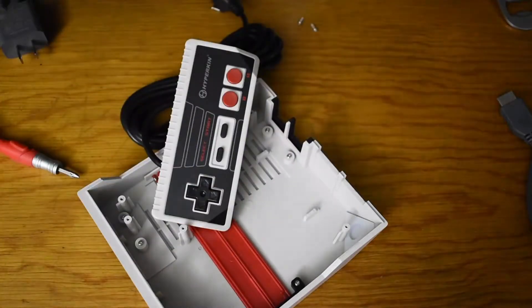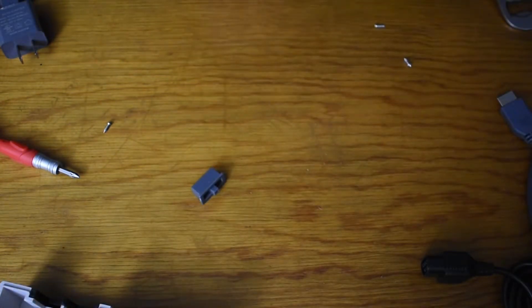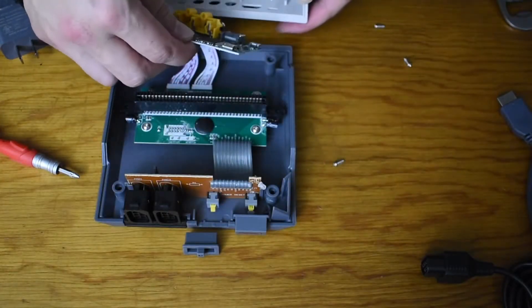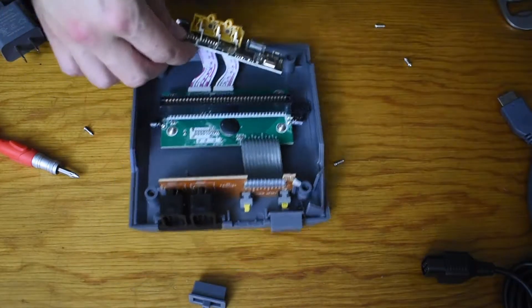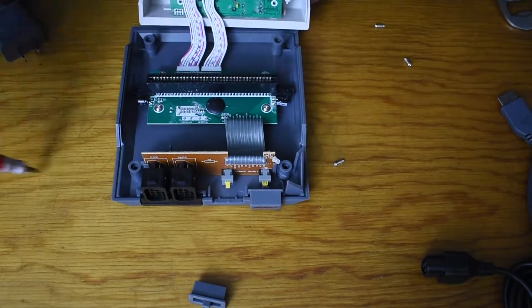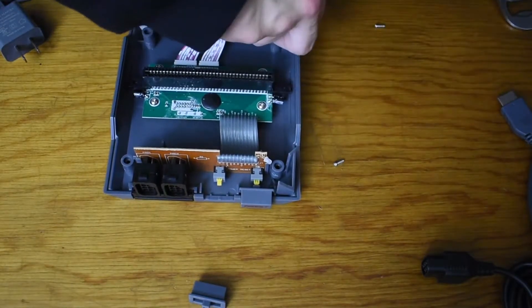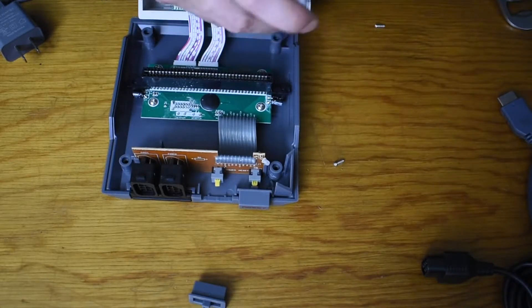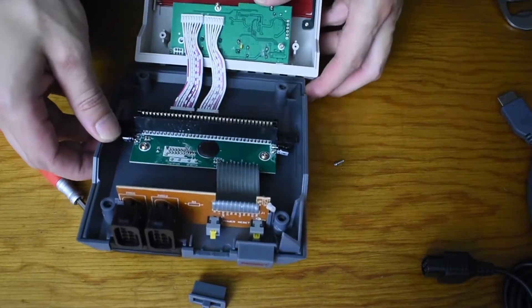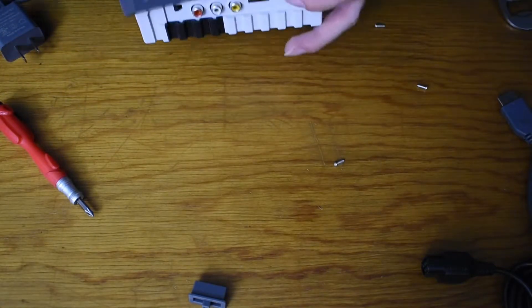Now I think you've almost seen enough. If you want more detail, you can pause on some of the frames and get a closer look. Let's get it reassembled — come on, get in there. Why you gotta be so difficult? Is it gonna work? Oh shit... nah, it ain't gonna work, man.